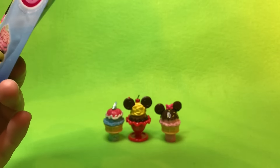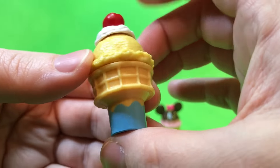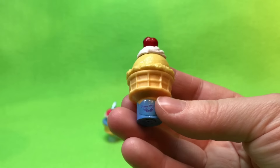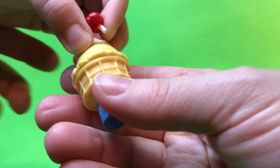It's got a giant cherry on the top — it is Snow White! It's apple pie ice cream with an apple on top. I thought it was a cherry — oh, that's even better! Look how cute it comes off. The whipped cream comes off too, so you can make a super dessert!